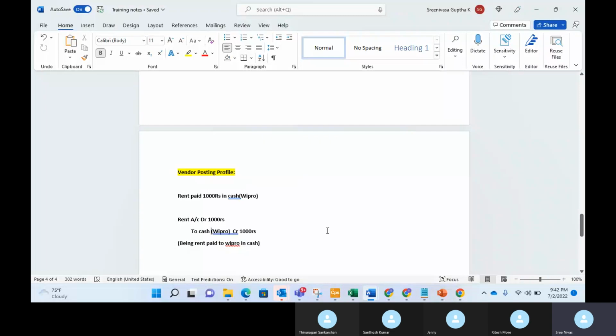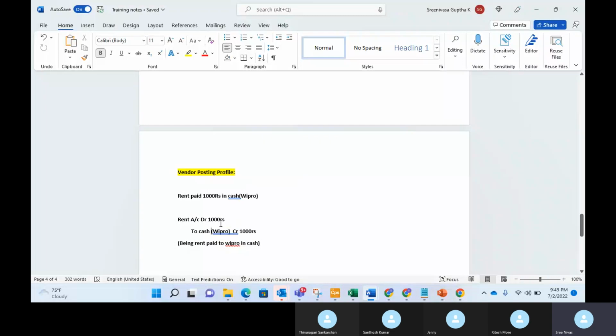And then by default a journal entry will form behind. The construction of the journal entry will happen based on the instructions that we are giving. Because if instead of rent you give cash, the system will take it, as that is not a problem for the system.